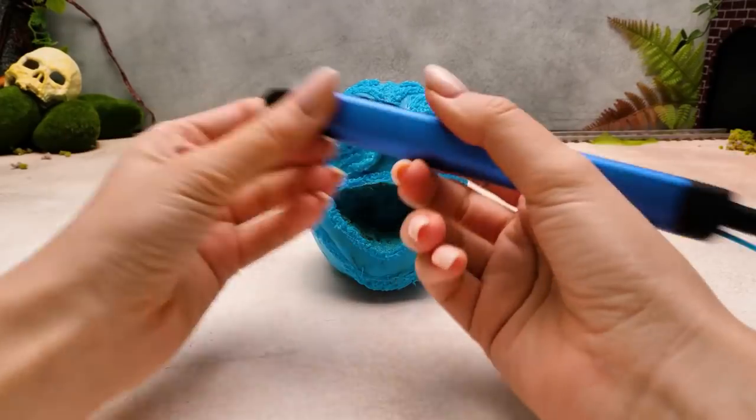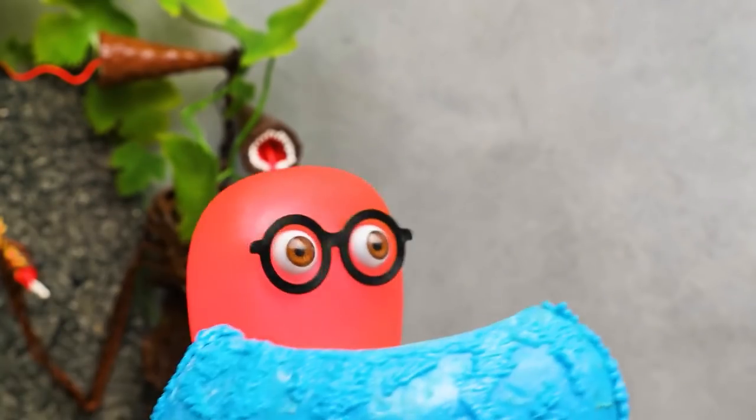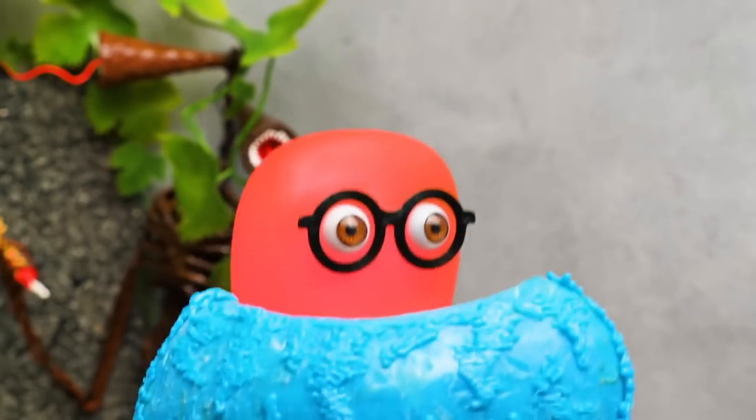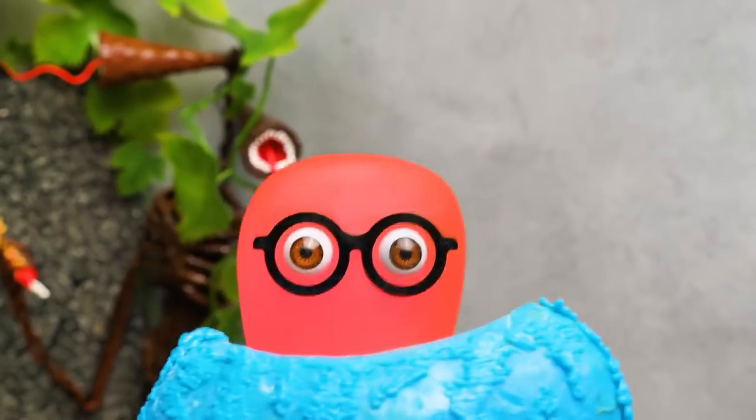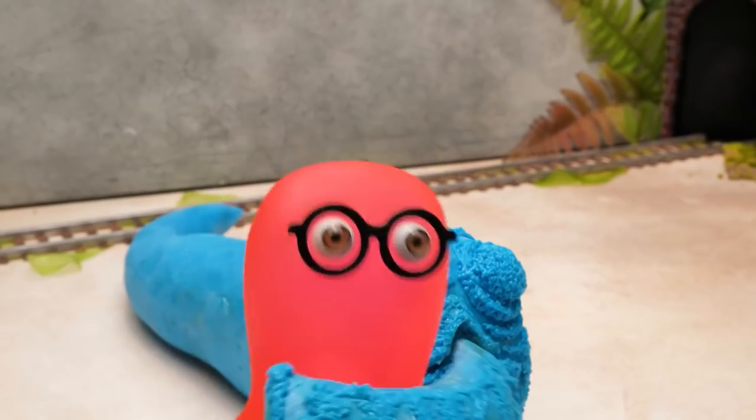Ugh, it looks like I'm out of plastic here. Give me a few seconds, guys. Hey, this bridge worm doesn't look scary at all, looking like that. Sue? Sue? Huh? Oh no! Where's Sue? Did you do something to her? You! Ah!